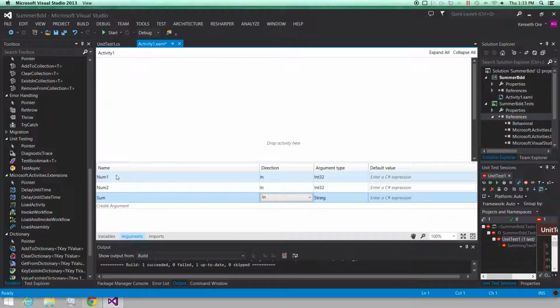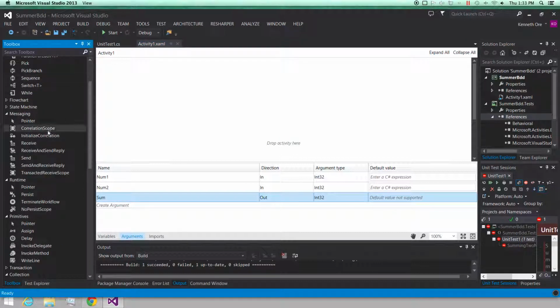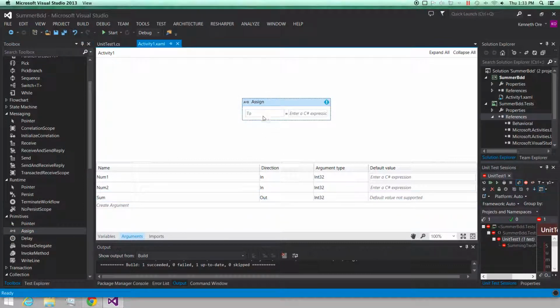Sum is an out Int32. And we could just return 7. But we know that from the previous codecast, let's just go ahead and sum them up.